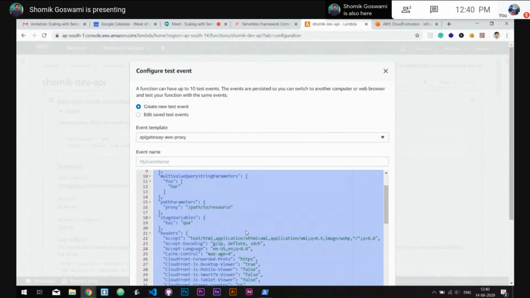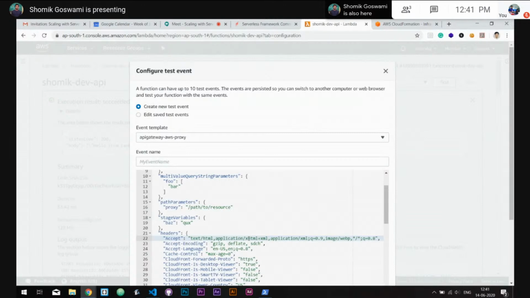Now there are two different API gateway events. One is proxy, and the other one is forwarded request. We'll always use proxy as our API gateway because when we do that, it gives our Lambdas the power to actually control how our response will look. Now, if we use the forwarding one, we have to go to API gateway and explicitly define what the response object will look like. Even the serverless framework by default uses the proxy implementation of the AWS API gateway, and that is the way to go.